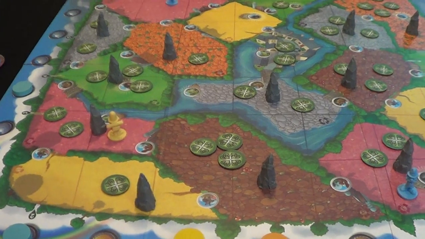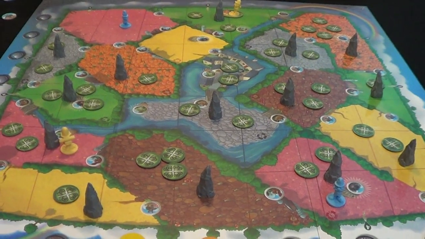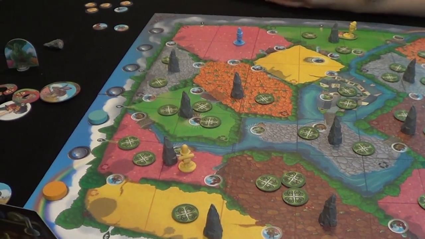So I drew, so that means it's my turn to go, right? Or did I already go? I don't remember. You just went. You just got the thing, the leprechaun. I just did get the leprechaun.